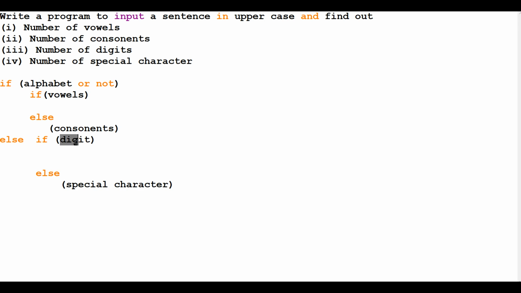Now we will check whether it is a digit or not, because special characters are many, like hash, at the rate, star, ampersand, dollar, and many more. We don't know which special character to deal with, so we deal with digits, which are 0 to 9. If the character is not between 0 to 9, it goes to special character. Before this you have to write the looping and extract characters using the in operator, which I told you in the previous example. This is the algorithm I have given for your help.